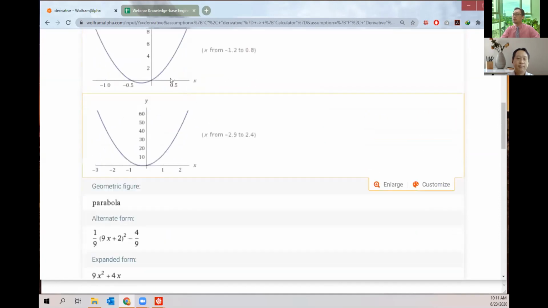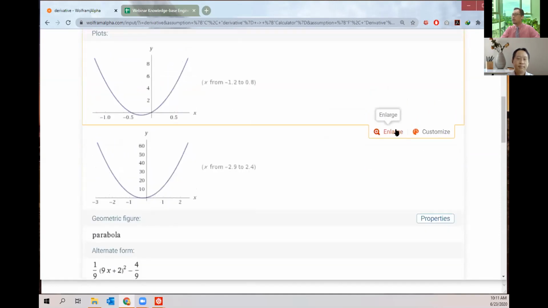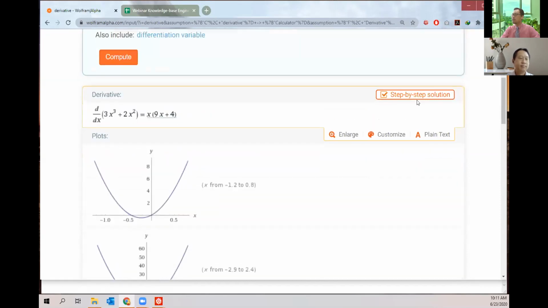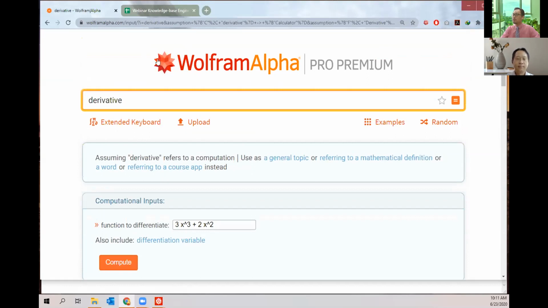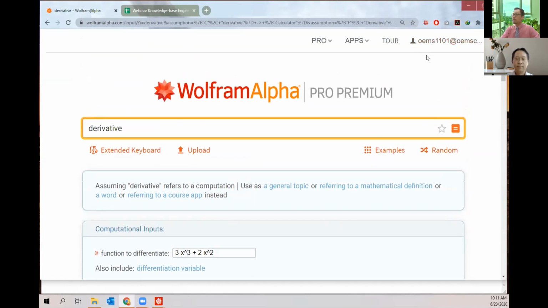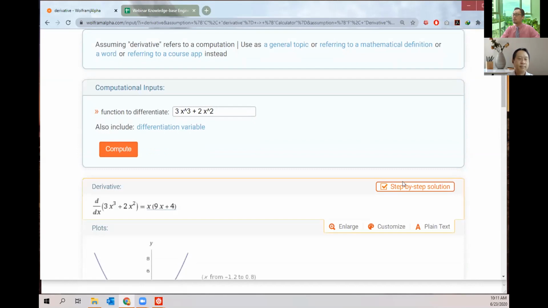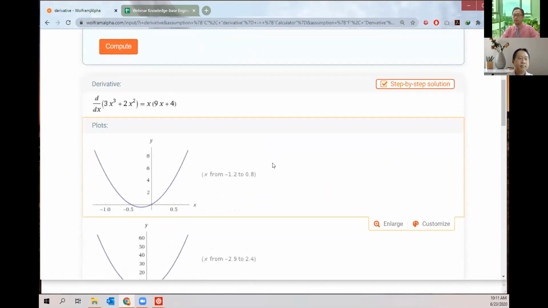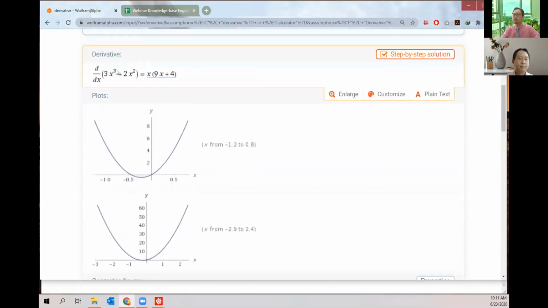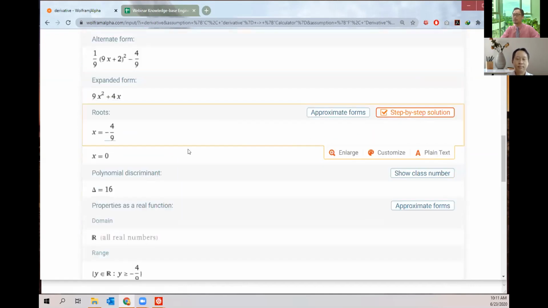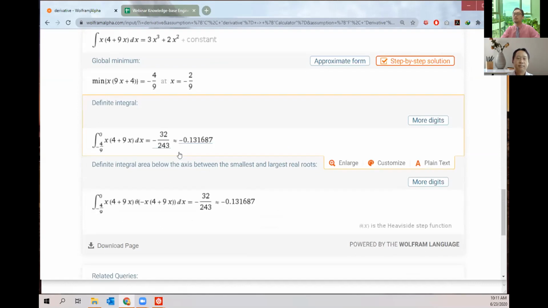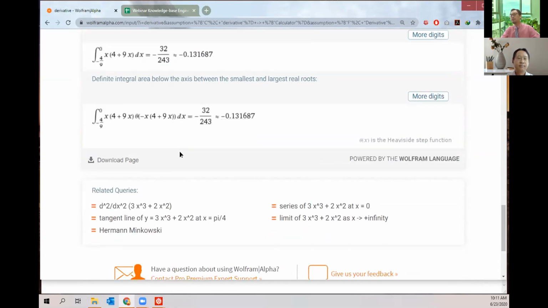And those are the things you can just use, enlarge it, download it, or you can see the step-by-step solutions. Of course, this is a free version. Mine is a pay version. I already got the license. So I got some features that you might not be able to access, but for the normal free version, you will see all this as well. Just that you probably don't have access to the step-by-step solutions. Okay, that is the difference from the previous pay version.